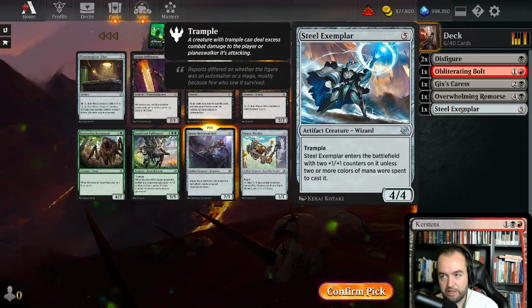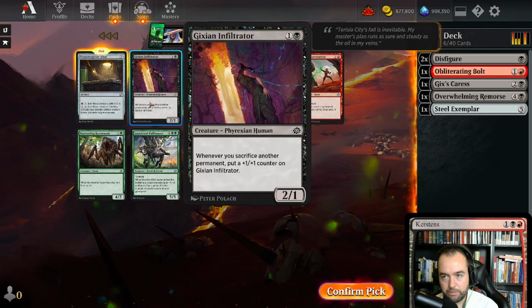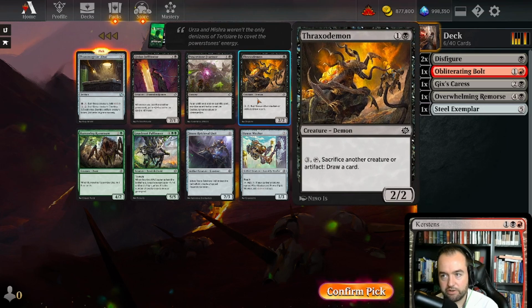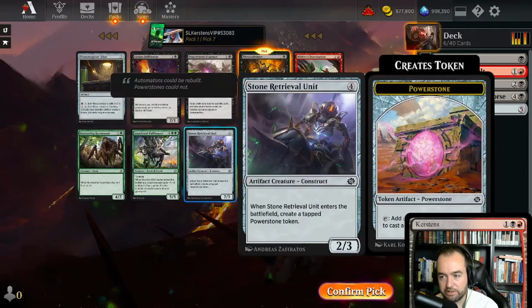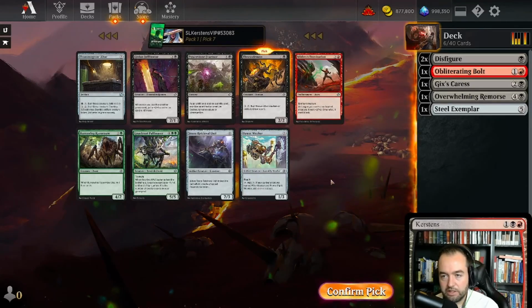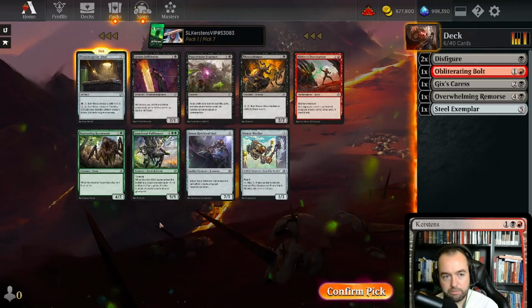This is good with Unearth, I think. Currently, I do not have any Unearth creatures yet. There's also just an Infiltrator whenever you sack. Power Stone Fracture, another removal spell, and also a nice little 2/2 sack outlet. Ooh, and there's a Mishra's Domination. Okay, that's not the threatened spell that I thought it was. Interesting decision point. I think Altar has the biggest potential.